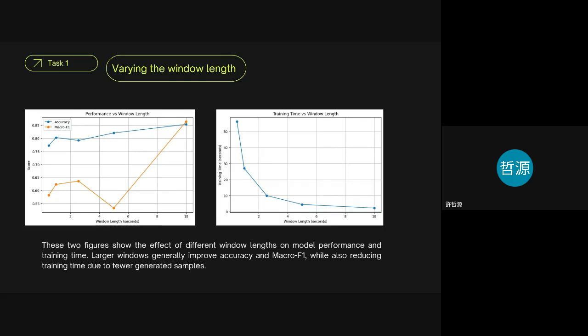We can see that performance generally improves as the window length increases, although macro F1 shows some fluctuations, especially at the 5-second window. This suggests that longer windows provide more temporal context, which helps the model better recognize activities. Overall, the best performance is achieved with the 10-second window.